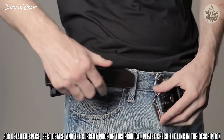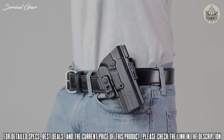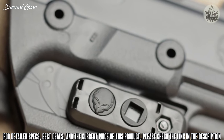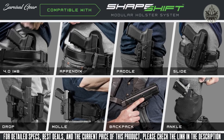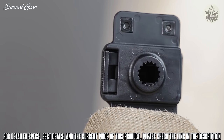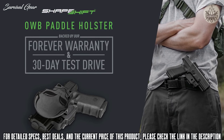Our active retention thumb release gives you peace of mind with a push of a button. Simply use the twist locks to adjust the retention or attach the thumb release for an added security measure. In addition to the paddle, you'll also receive an optional belt slide attachment that keeps your holster completely attached to your belt at all times. The 360-degree rotational camp makes the paddle holster completely customizable and easy to access from any position. Our holsters are made in America with high-quality materials, and the premium polymer shell is formed to your exact firearm. This holster is fully compatible with the entire Shapeshift system and is backed with a forever warranty and a 30-day test drive.